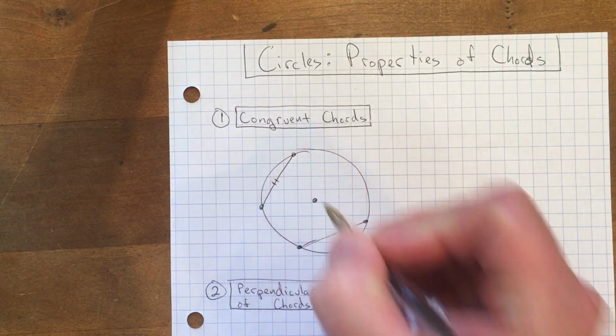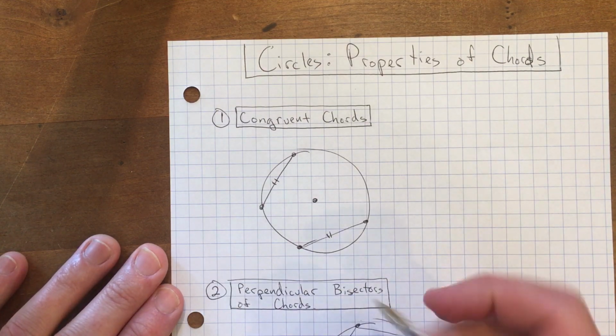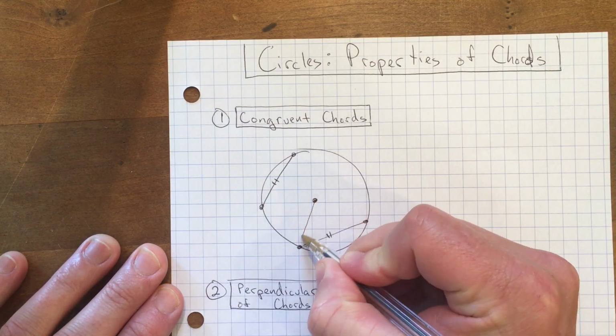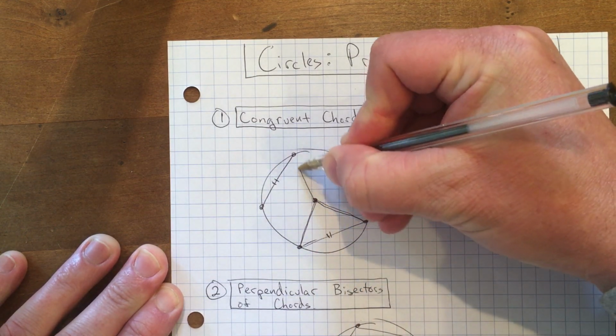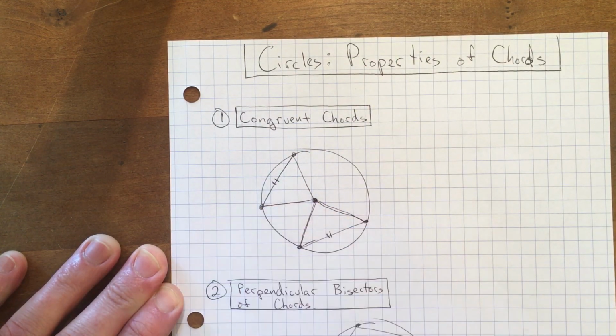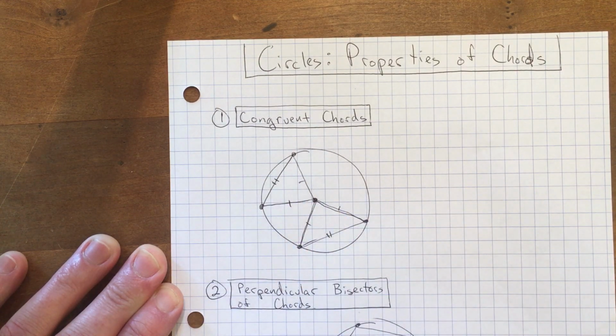So I don't think these are perfect. I tried to draw them. But let's pretend that those two chords are congruent and think about what that might mean here. With the center of the circle here, because all radii are congruent, think to yourself, what do you know about these two triangles that I just drew? If all radii are congruent, well, what does that mean? It means that these two triangles are congruent by side-side-side congruency. And since the triangles are congruent, all their parts are congruent.